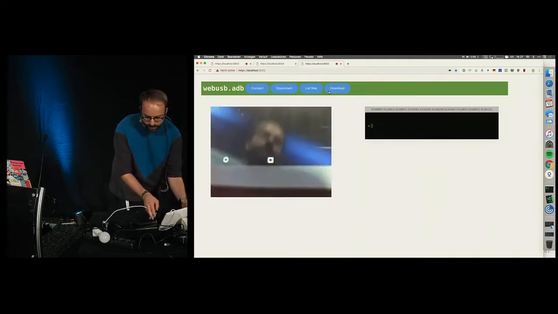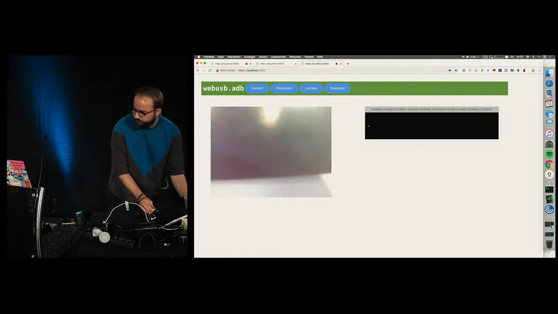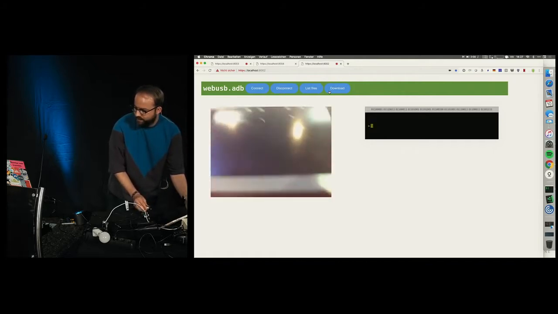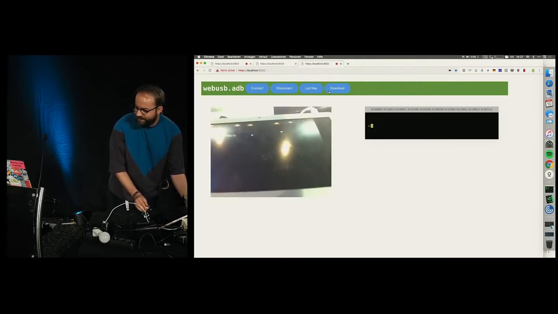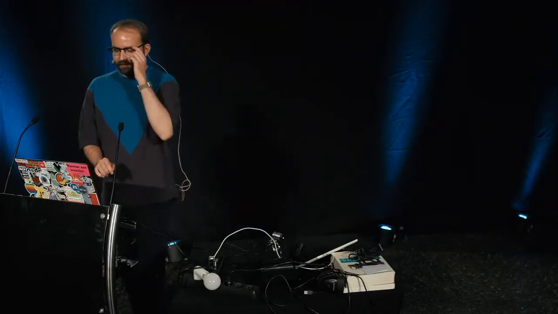Let's do it that way. That is the beautiful picture I took just a minute ago. Oh, there's even more. You probably won't see much now, but let's fix that. Maybe there's a way to transfer that picture to a browser and display it on a big screen.